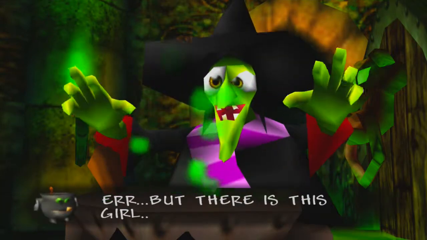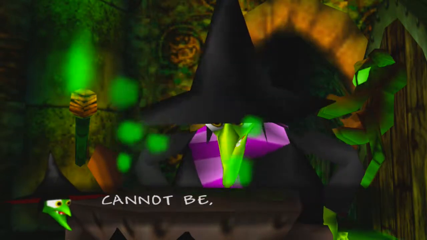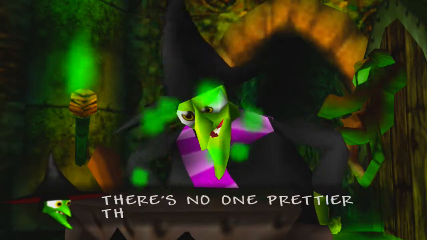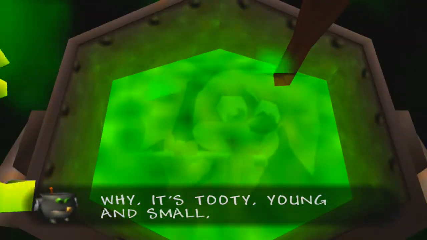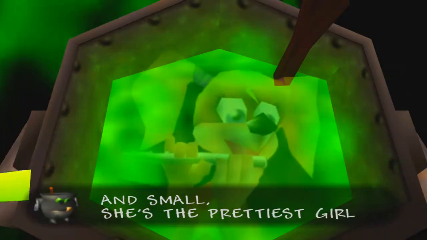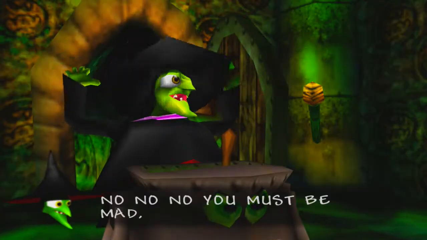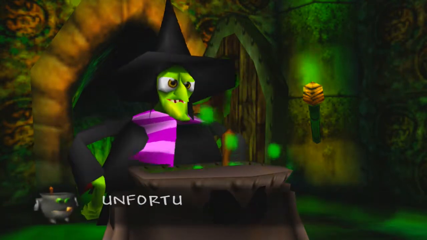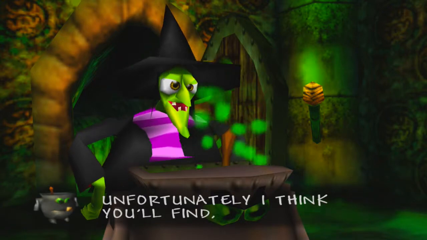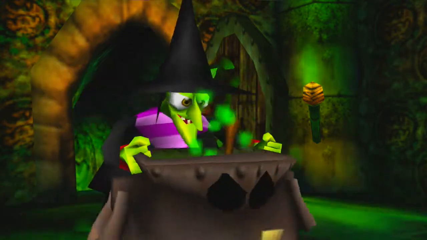But there is this girl. What do you mean? This cannot be. There's no one prettier than me. Why, it's Tooty, young and small. She's the prettiest girl of all. No, no, no, you must be mad. Nicer beauty can't be had. Unfortunately, I think you'll find, it's Tooty. She's cute and kind.